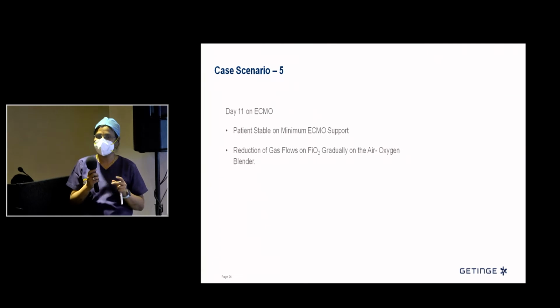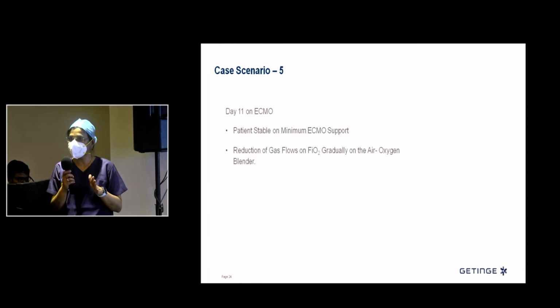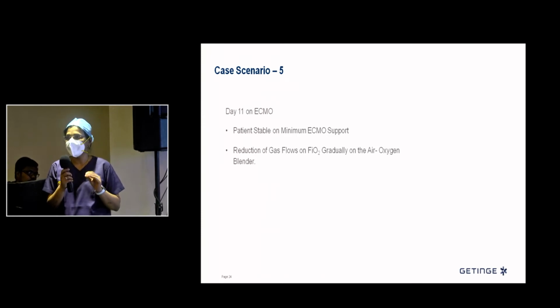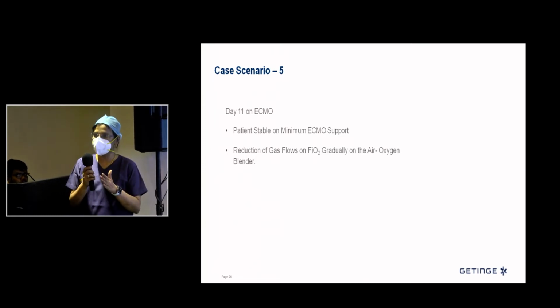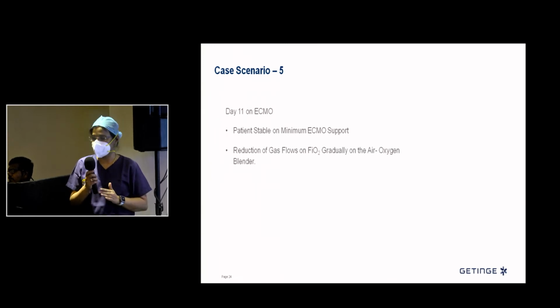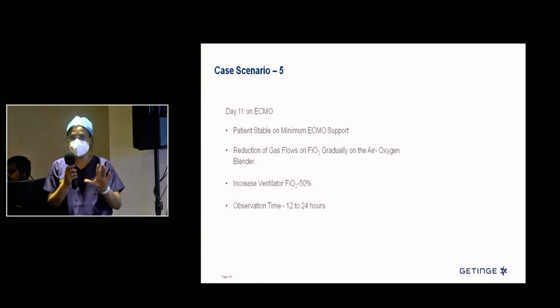So when we initiate ECMO, the goal has to be to maintain perfusion to the end organs, but we should be very careful and vigilant in bringing down the CO2 of these patients. We should see to it that the CO2 is at least above normal or just in the normal range. The patient should never be hypocapnic because it can damage the perfusion to the brain. So that is one thing. Once the ECMO is established, we keep it at 100% FiO2. We keep the sweep gas at least equal to the ECMO flow rate or twice the ECMO flow rate. This is how we go about it.